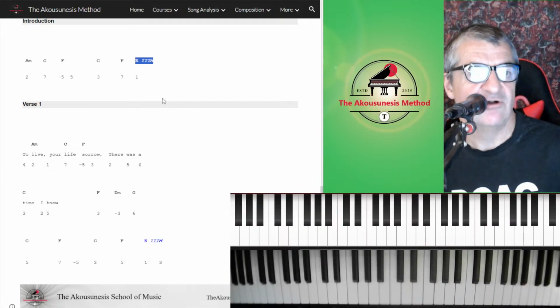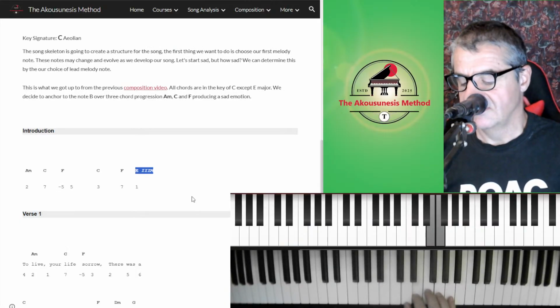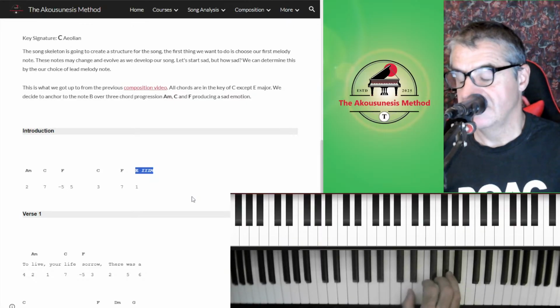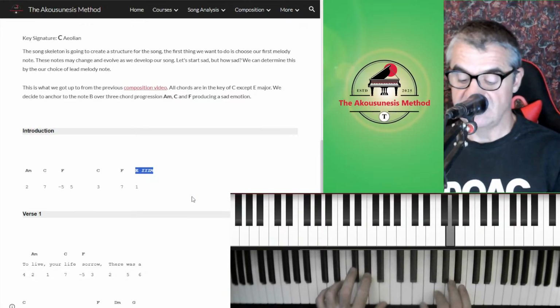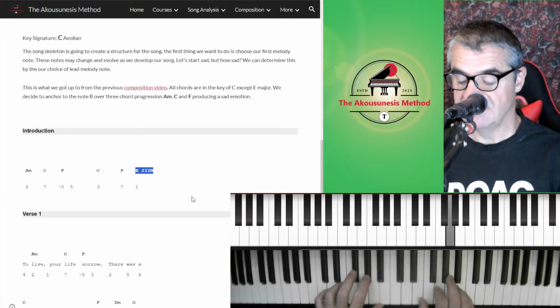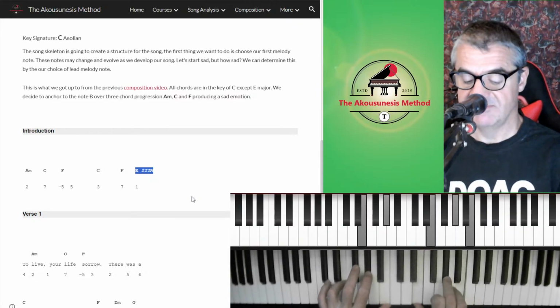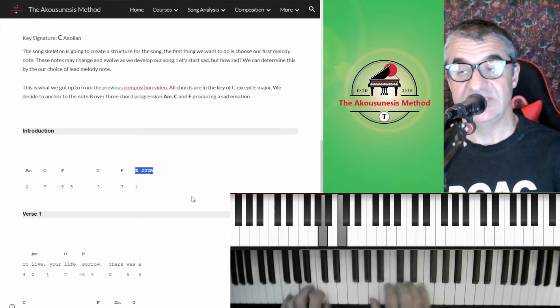So it's Aeolian mode. That's the chord we're going to use, the Aeolian. That's a harmonic minor, A harmonic minor, right? It introduces F sharp. So G sharp, not F sharp. G sharp. So we don't play G, G sharp. So we're still in the key of C, right? But we're just in the mode of the Aeolian.